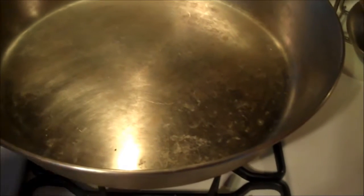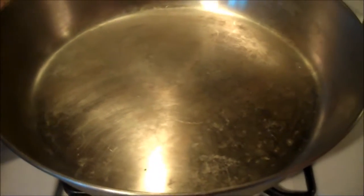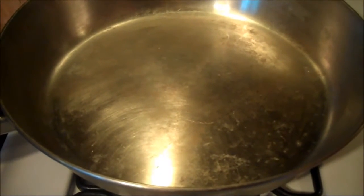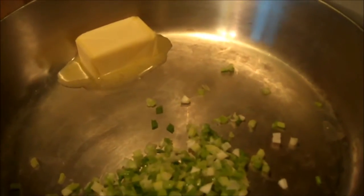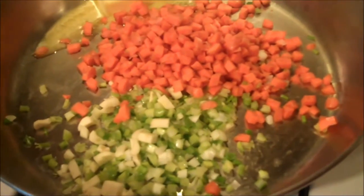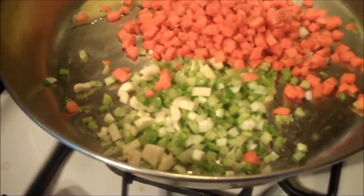So you're going to go ahead and warm your pan, and then you're going to add your butter, your onion, and your garlic. I like to do this because I want the flavors to kind of meld together, and I want to kind of soften some of them before I put them in the crock pot. And then finally, you're going to add the carrots. So you have your onions, your garlic, and your carrots. And you're going to cook these till soft. By the time the butter's melted and all this softened, it takes about 5 minutes.